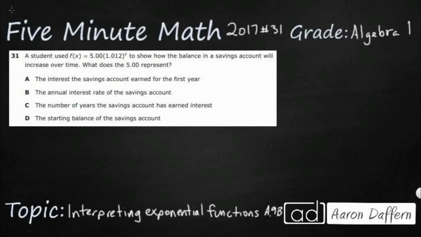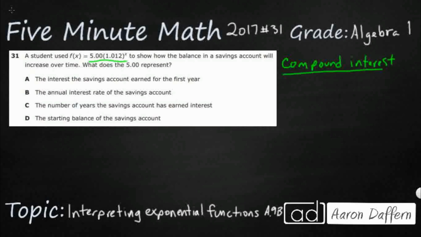So we have a student using this exponential function here to show how the balance in a savings account will increase over time. Alright, so we need to figure out what that 5 represents, but let's make a connection here, because hopefully we remember from 7th and 8th grade that we calculated both simple interest and compound interest.